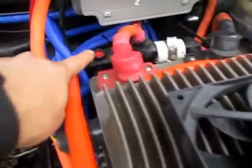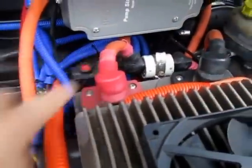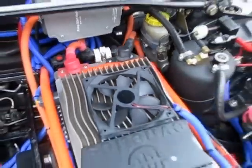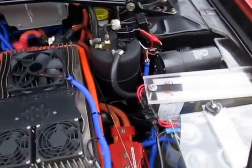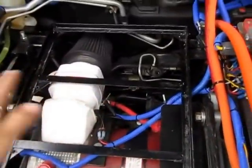There's an inertia switch — in case of an accident it will disconnect the system. There's also a system fuse. Now let's go to the back. As you can see, there's some storage space in the front for batteries, the jack, or whatever you want to put there. There's also space here for batteries — whatever you want to do with this in the future.